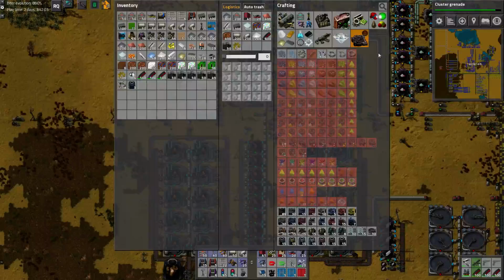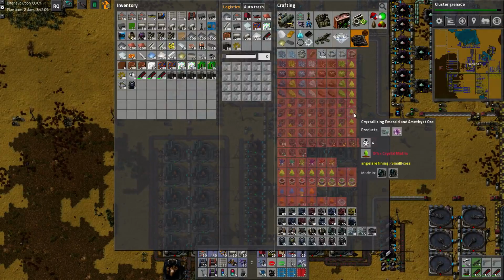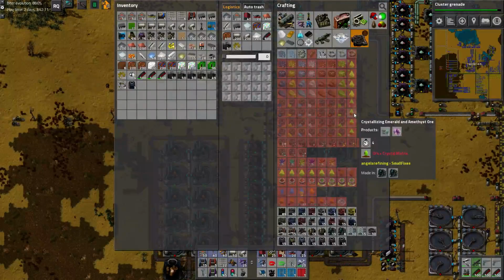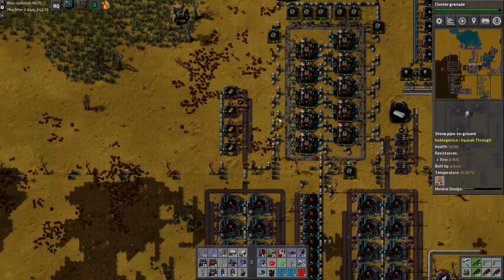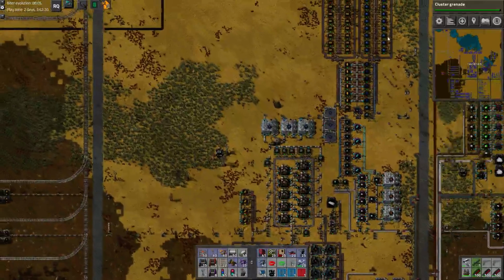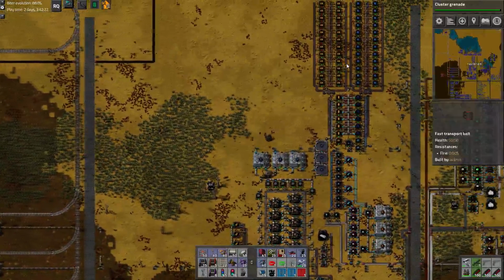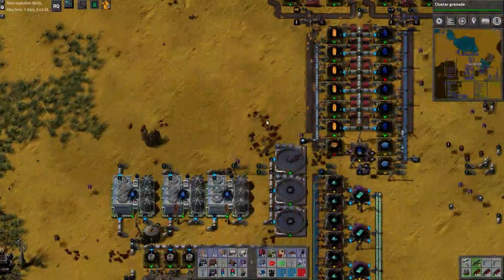So anyway, all that's going to give us the crystal matrix, which we can crystallize to emerald and amethyst ore, and that will give us emerald ore and amethyst ore, which I don't really care about. And we'll have to run the emerald ore through a process similar to this to get the polished emeralds. All right, sound simple enough? Yeah, that's what I thought.